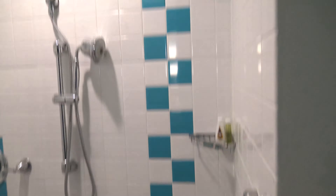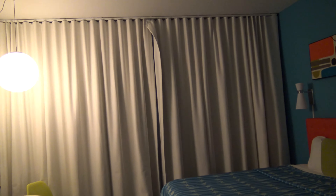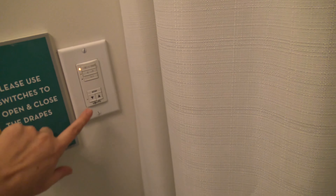We're just walking into our room. As you walk in there's the bathroom — look at the shower, that's pretty cool, it goes straight down, pretty awesome. We have our closet, that'll work. And then — wow — two beds with drapes, and the drapes are pretty awesome. There's a little keypad right here to open and close them.